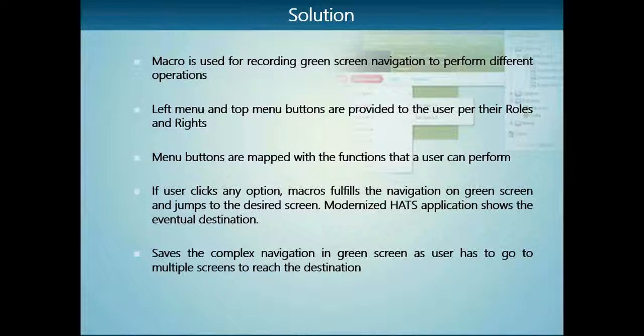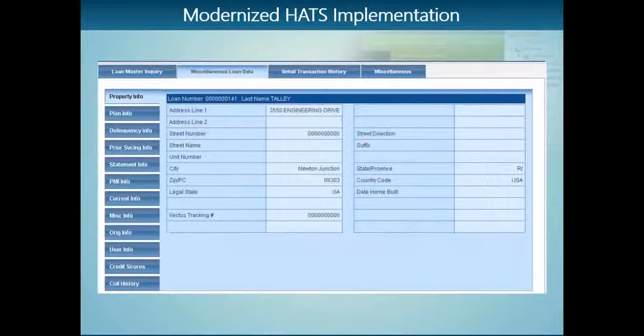On the front end, the whole lengthy navigation is avoided and the user only requires to perform the eventual operations. That means this increases the efficiency of the user. It saves time for him. Here's the final modernized implementation. Interesting thing to observe here is that instead of navigational menus, direct buttons are provided to perform the particular operation directly, as the need for navigation is taken care of by the implementation of macros.